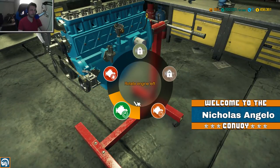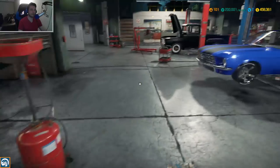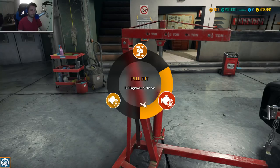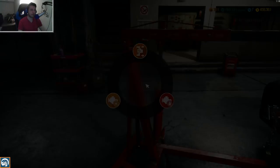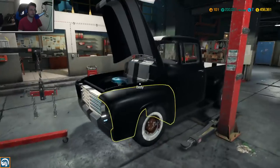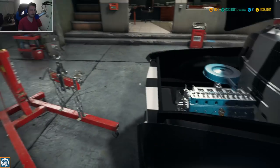Actually, it's really weird. It vanishes into your pocket, and then you just carry an entire engine over to the engine crane, which, what's the purpose of the crane if you're that strong? And then drop her in. Perfect! All right, except for this menu in the way. There we go. There she is. Very nice. Very, very good.